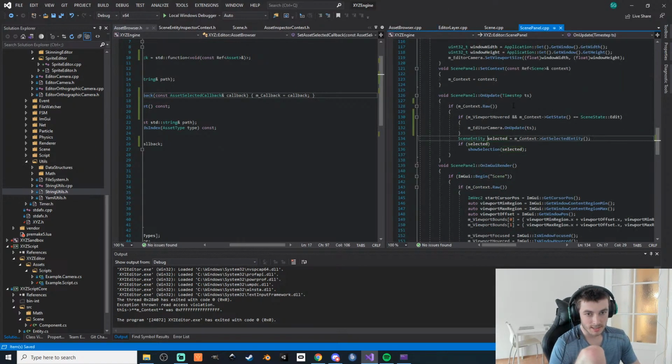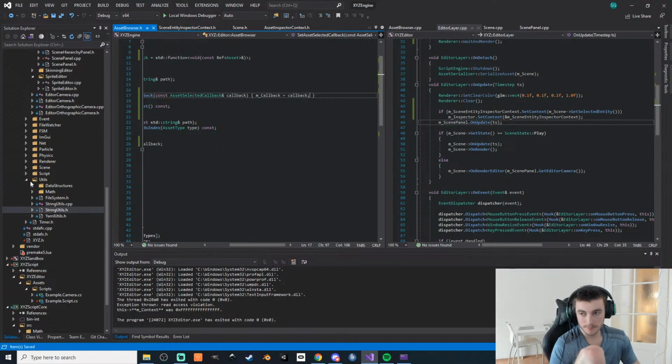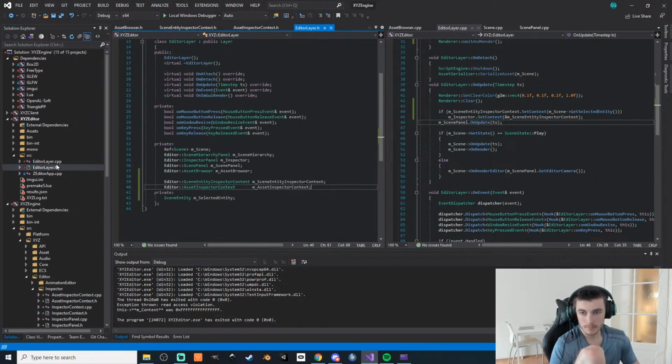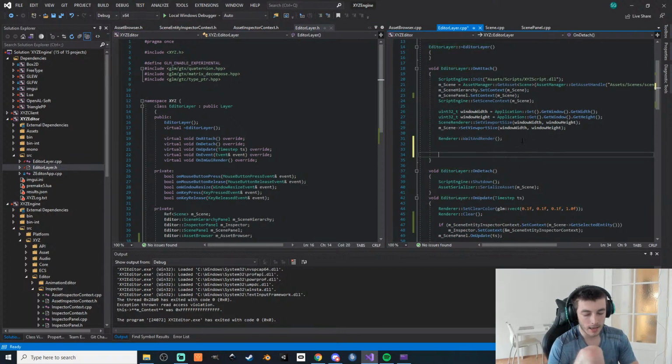And what it means is that in editor layer, I want an asset browser with a callback on that asset.